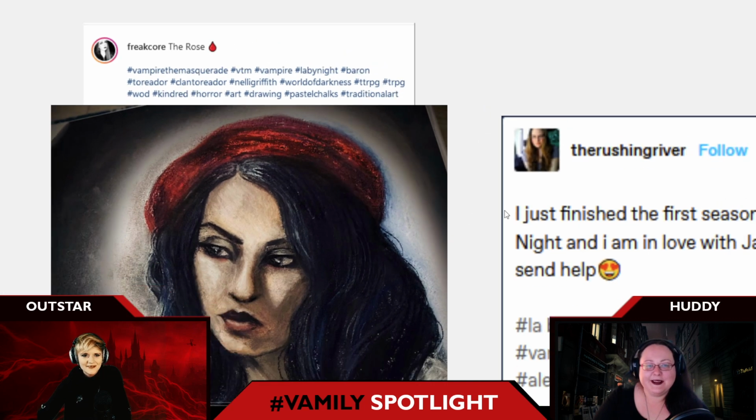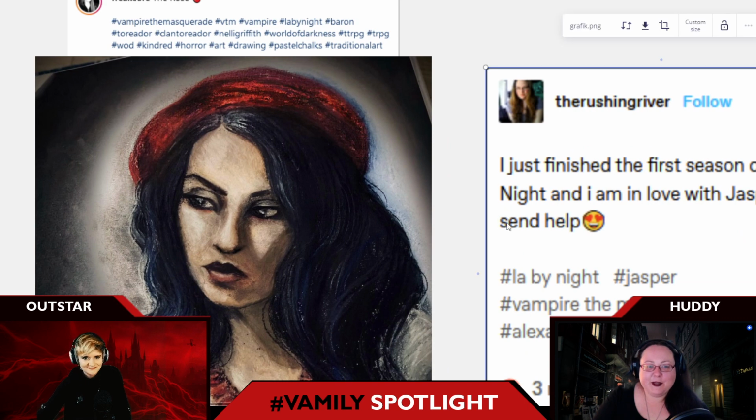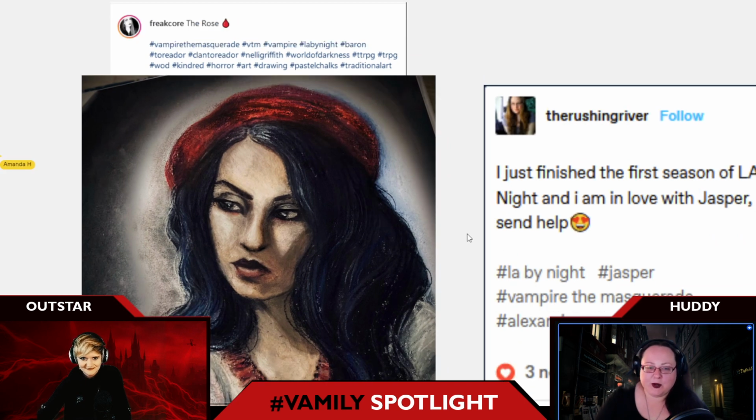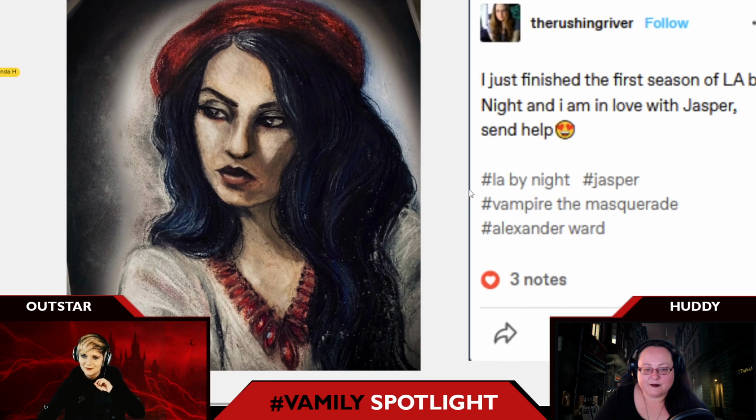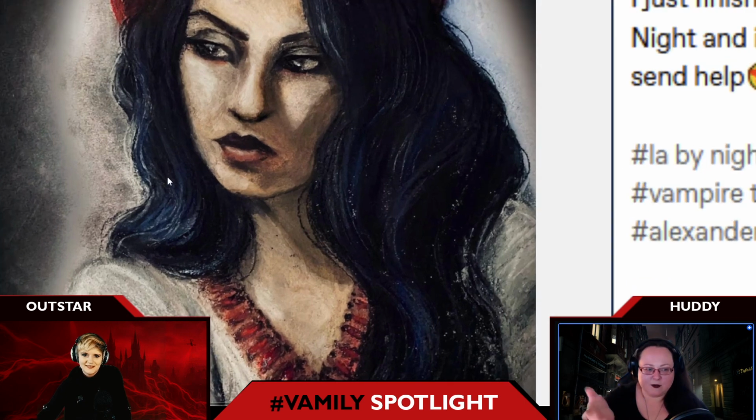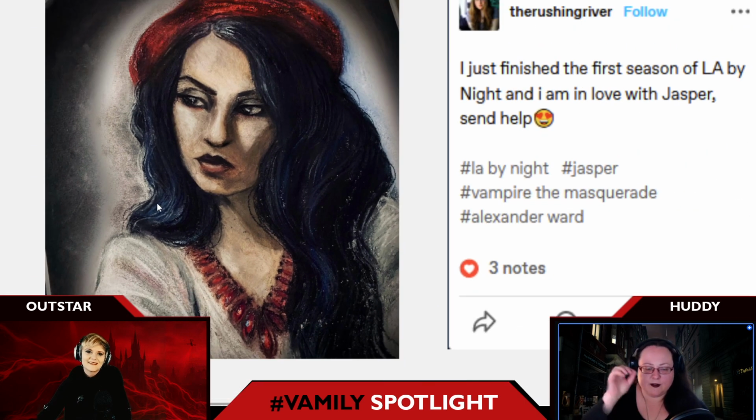All right, Freakcore, check it out. Freakcore has been putting out some amazing work these past few weeks, and their latest creation is, of course, Nellie G, or Cynthia Marie as Nellie G in LA by Night. Yeah, it's beautiful, and it's actually made with pastel chalks, which is the traditional way of drawing, which is always way more difficult than digital art. And I love when people use traditional mediums to draw. It reminds me of Demi Daya, who did a lot of that. Yeah, they had their showcase and things.